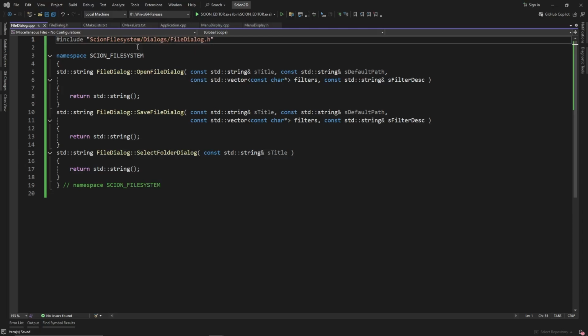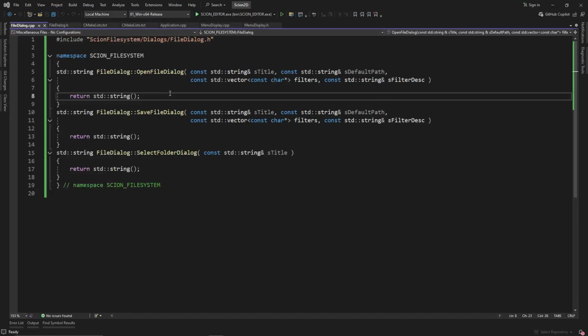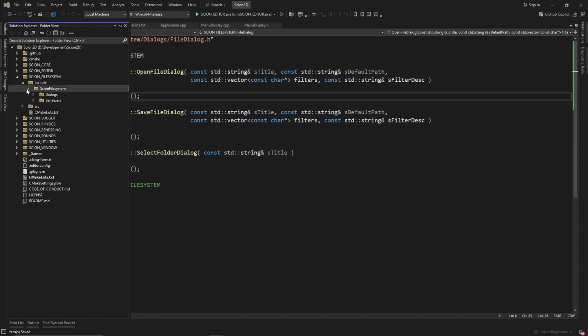file dialog. So the problem is, and you guys may have caught that, is I put this right in our include folder. I don't want to do that. I actually want to drag this to my source folder. Cool. All right. Yeah, because our include folder is just going to have our H files, and then we'll have our source folder separated. Okay.